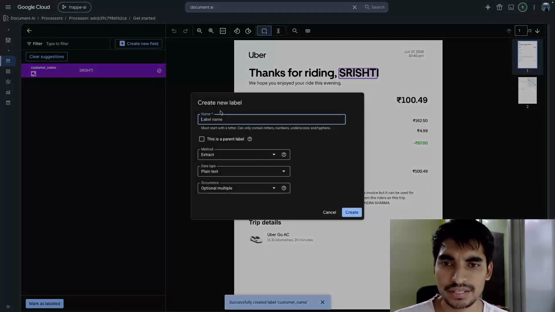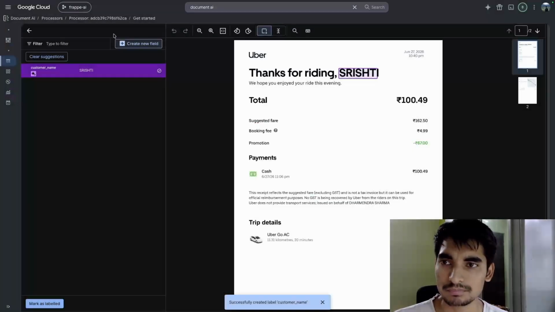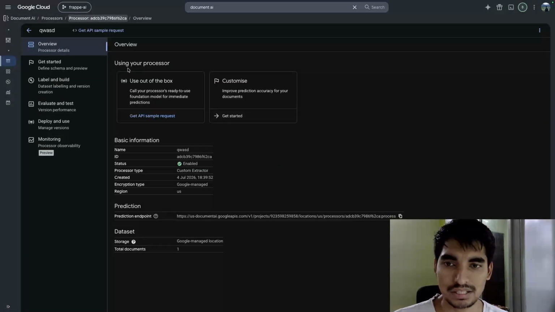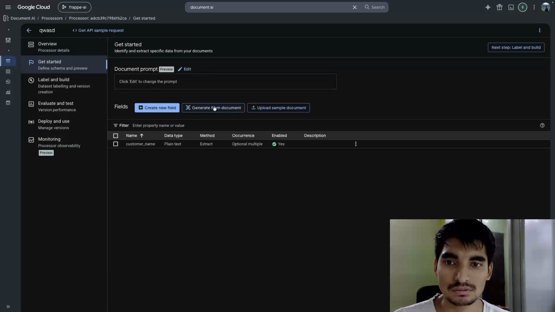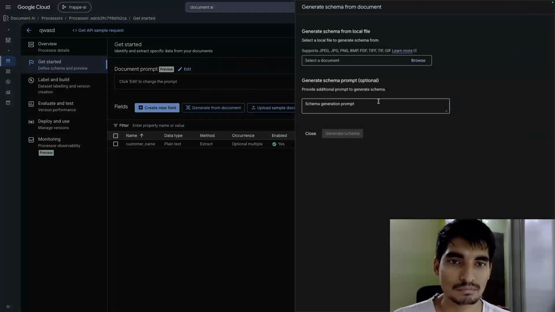You can create similar fields, or you can also extract a predefined schema when you click on this function and upload one of your documents.